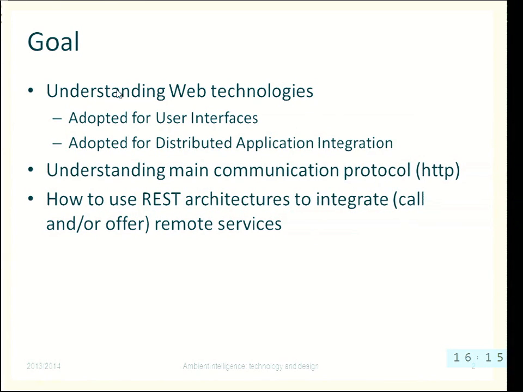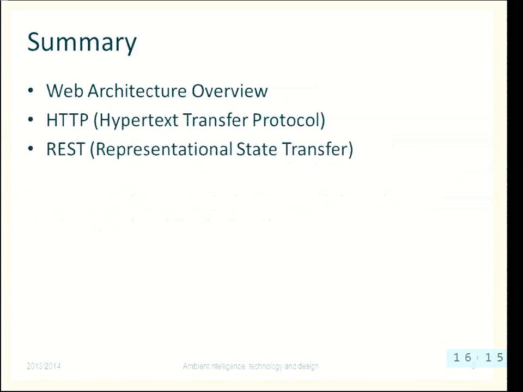And in particular, after the general overview, we give more details about the HTTP protocol, because we need to understand in more detail what the options and the different fields are. And one architectural pattern to use the HTTP protocol to manage remote services and remote resources. So these are the main points. Probably the last point we will start today, but we continue next week, when we apply this REST pattern also to the dog gateway that we'll see in more detail.